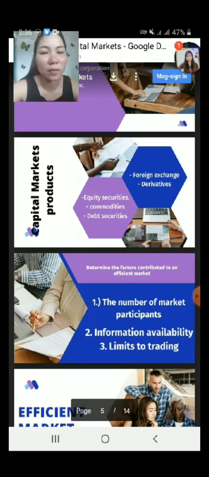Foreign exchange. Foreign currency, or forex, is the conversion of one country's currency into another. The value of a country's currency is determined by supply and demand in a free economy. In other words, the value of a currency can be tied to the currency of another country, such as the US dollar, or to a basket of currencies. So from time to time the currency changes depending on the demand and supply of the economy of a country.